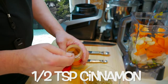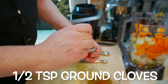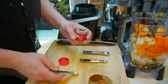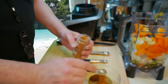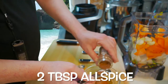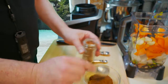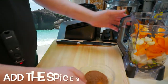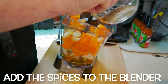Half a teaspoon of cinnamon. Half a teaspoon of ground cloves. Half a teaspoon of ground nutmeg. And then, of course, the king of the spice, two tablespoons of allspice. This is pimento. You'll find that this is common in Jamaican cuisine. So now we're going to add the spices to the blender.